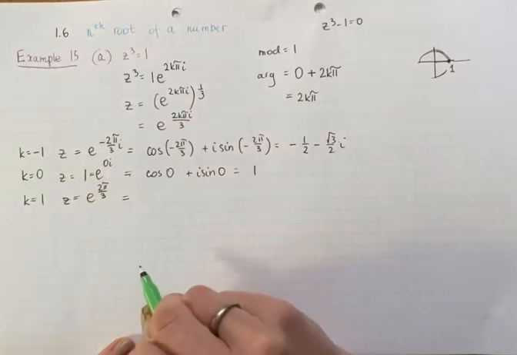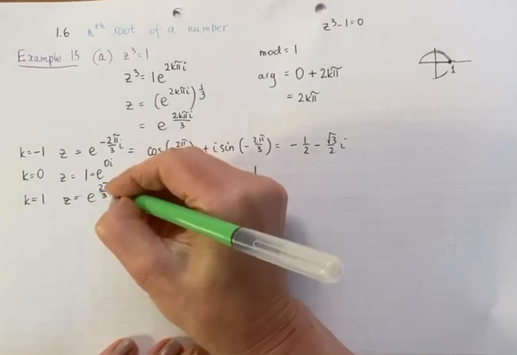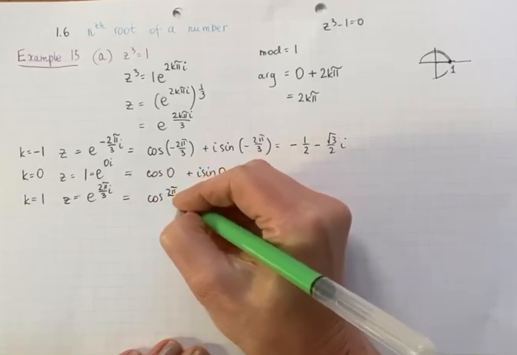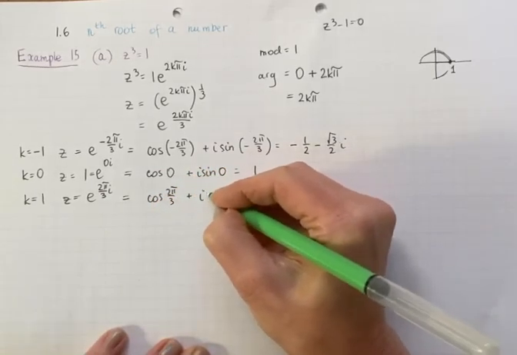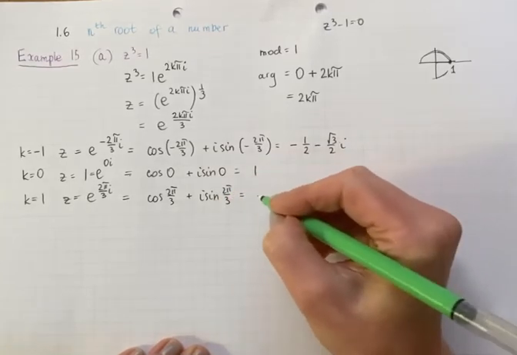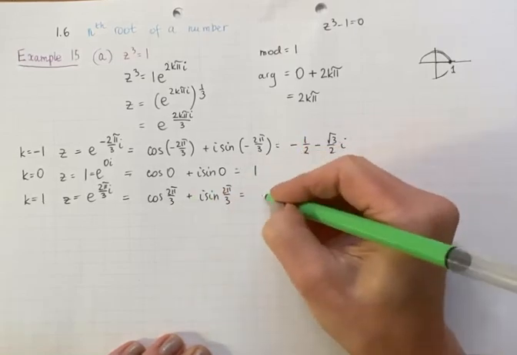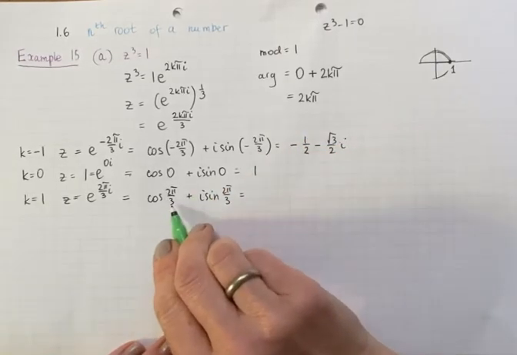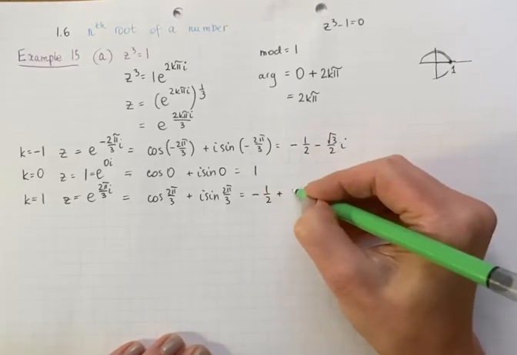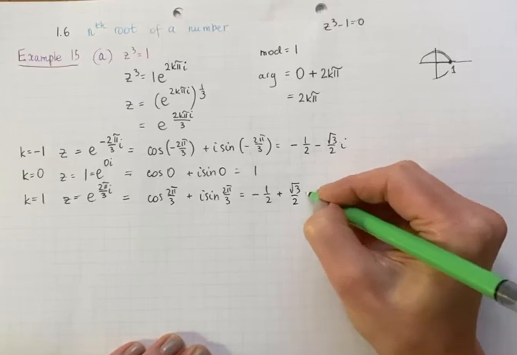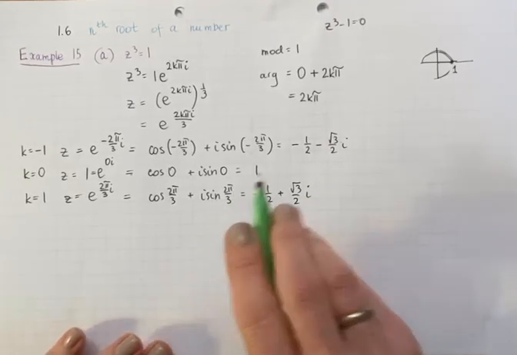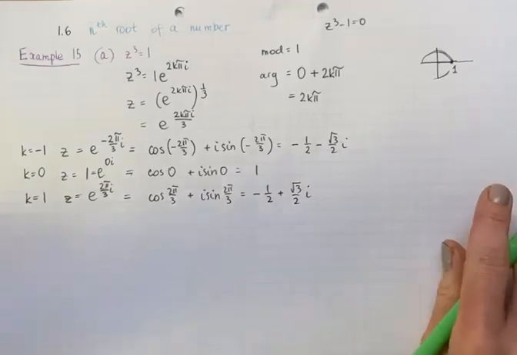You have to write it like this first. Okay, forgot an i here. So this one is cos 2π/3 plus i sin 2π/3. So this time we are going to turn to the second quadrant. Cos 2π/3 is minus a half, and sine remains positive, root 3 over 2 i. Obviously put those into the calculator and work them out. Don't risk making a mistake. So this is part A of our example.